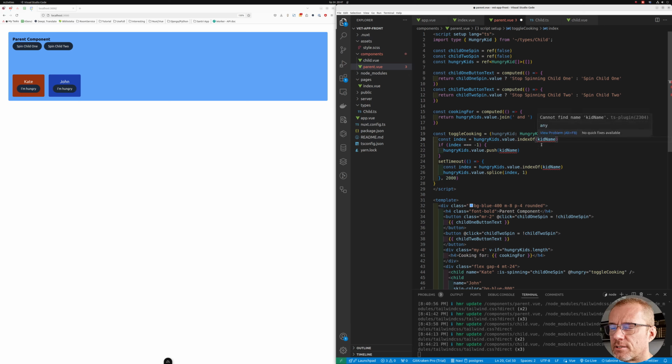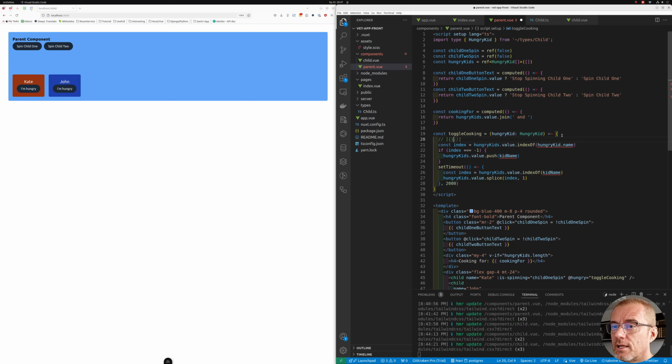With this change, now our searching for index won't work. That's because we don't have an array of strings, but we have an array of objects, objects with the name and the meal.